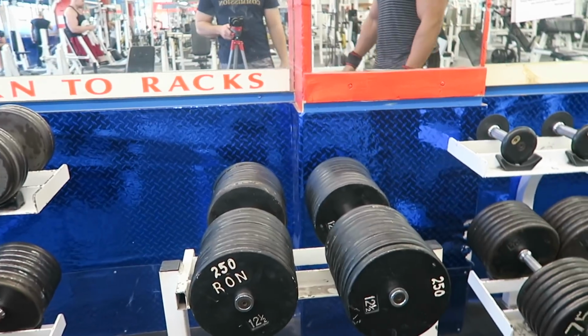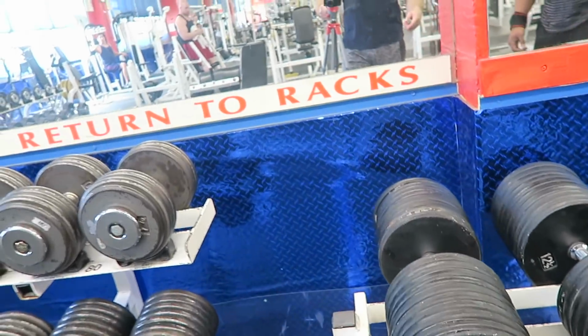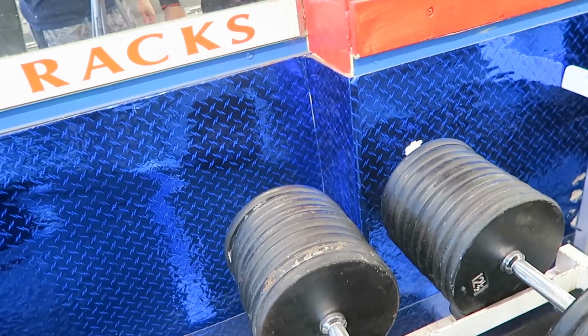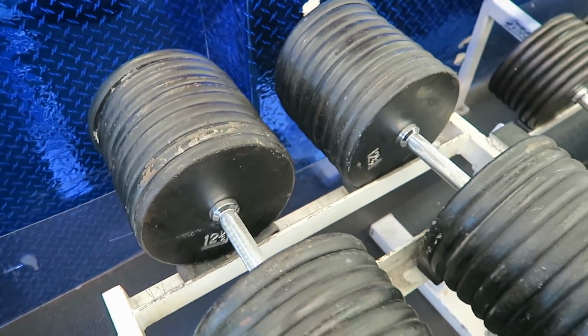And it's insane. It took two guys to pick one up. You would think the handles would be a little bit thicker. Look at how skinny they are. I would take this and my wrist would snap in half. There's just no way. But then I'd rep them for 10.